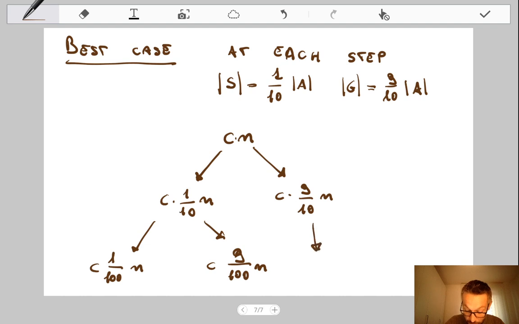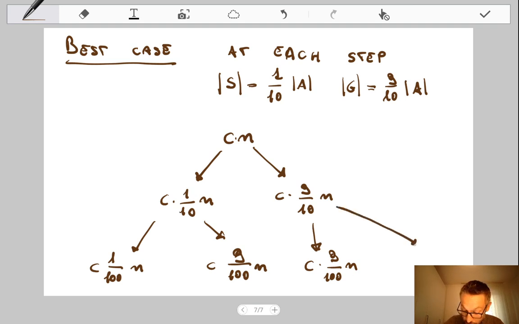So what about the subarrays S and G of this frame? Well, also for this frame we will have an S which will be 1/10 of the original array, which of course will be 9 divided by 100n elements, and the cost of the partition of this particular subarray will be C multiplied by the number of its elements.